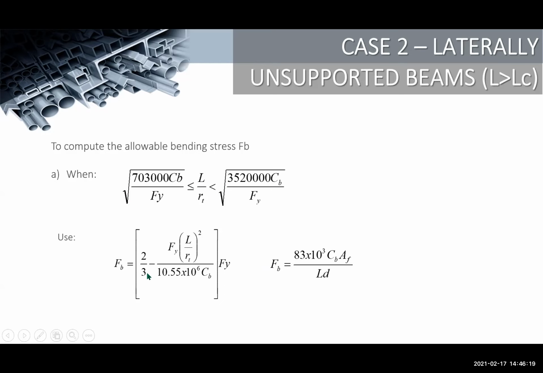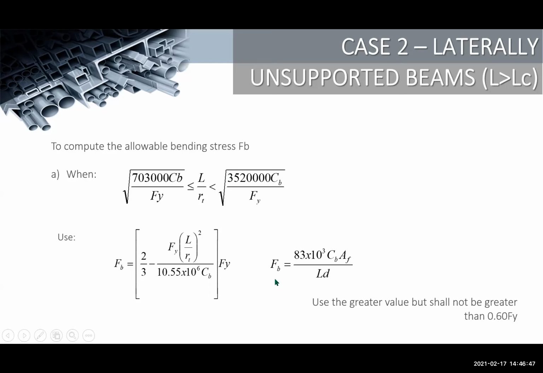So, dito sa dalawang equation, ang gagamitin natin is yung greater value but it shall not exceed 0.6 Fy. So, ang gagawin pala natin is mag-compute tayo ng tatlo. Ito, and then 0.6 Fy. If the answer of these two is not greater than 0.6 Fy, pipiliin natin yung mas malaki. But if these two is greater than 0.6 Fy, we will use 0.6 Fy.